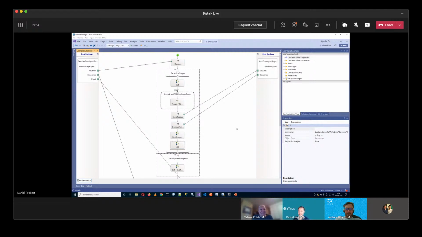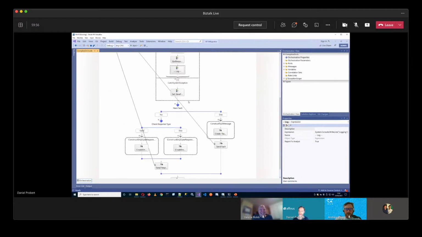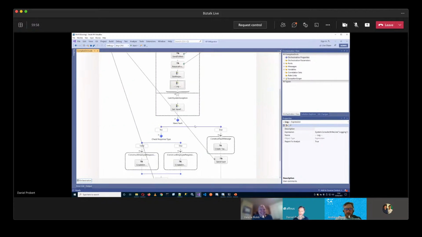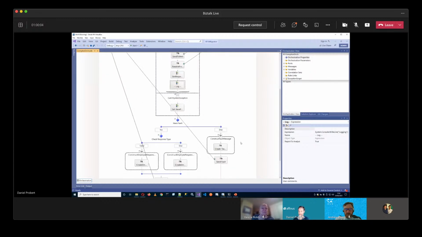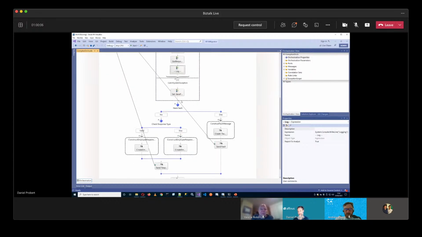And then down here, anyone that's used a fault operation will be familiar with this pattern where you try to put constructing the fault inside your exception handler, and then the orchestration won't compile. So you bring it out, and ask: do we have a fault, yes or no? If we do, we construct a fault message and send the fault. If we don't, there's a decision that looks at the response we got back, and is it valid? Then it creates a particular response.